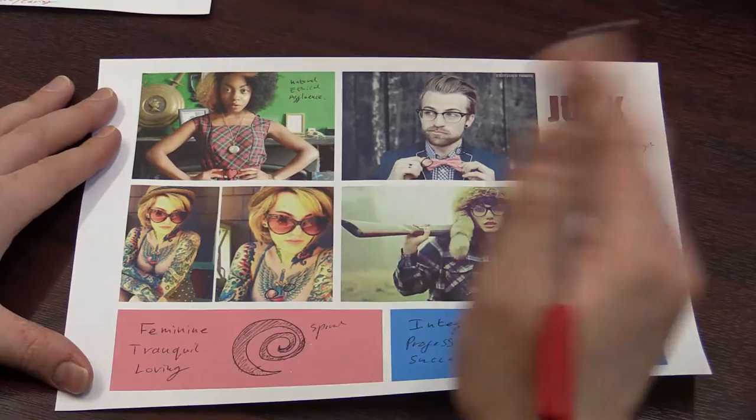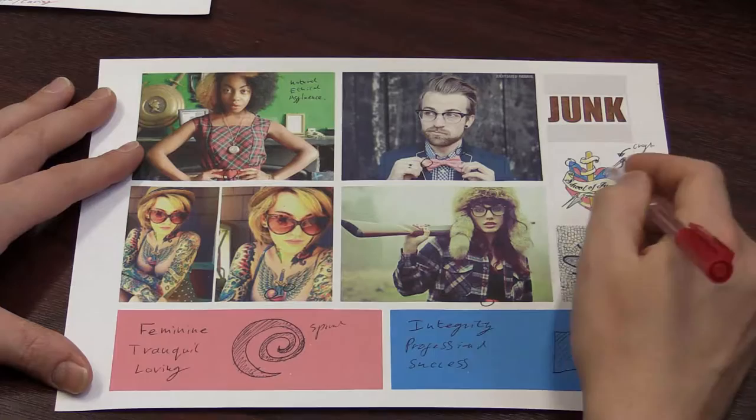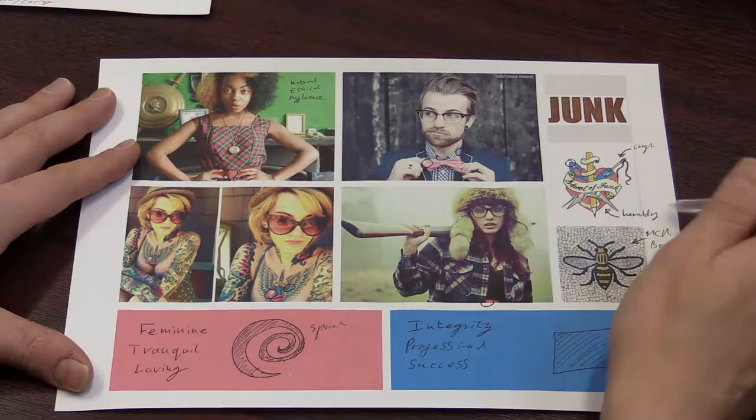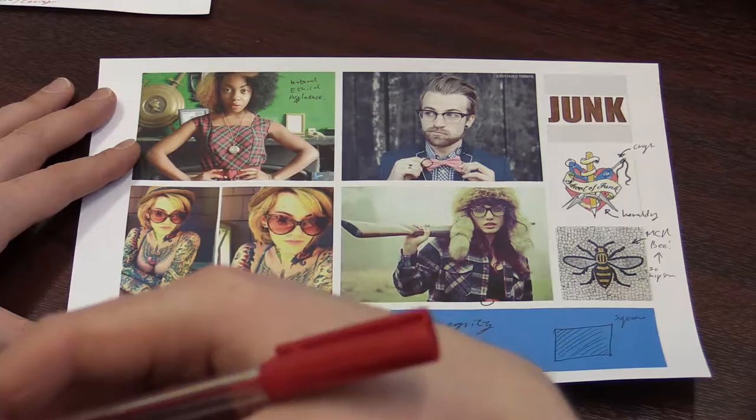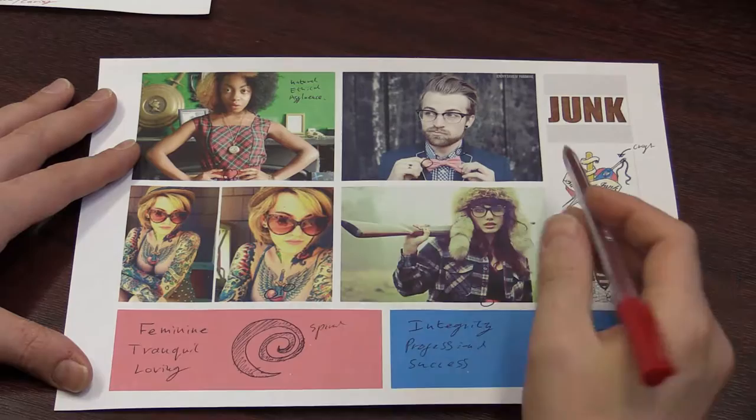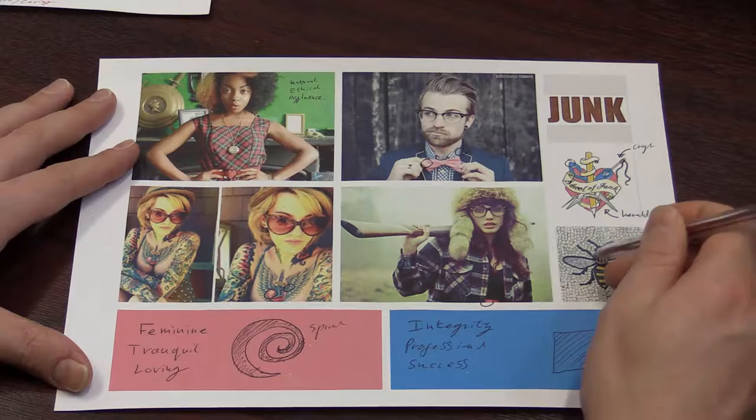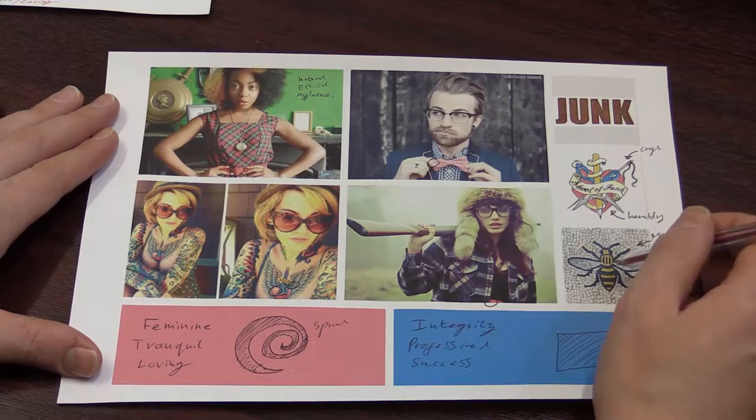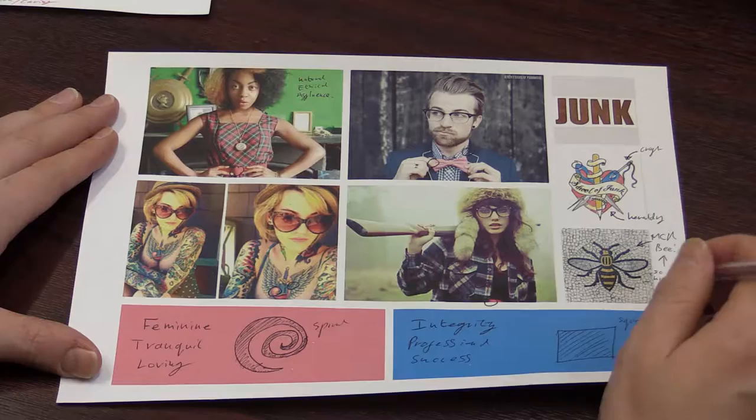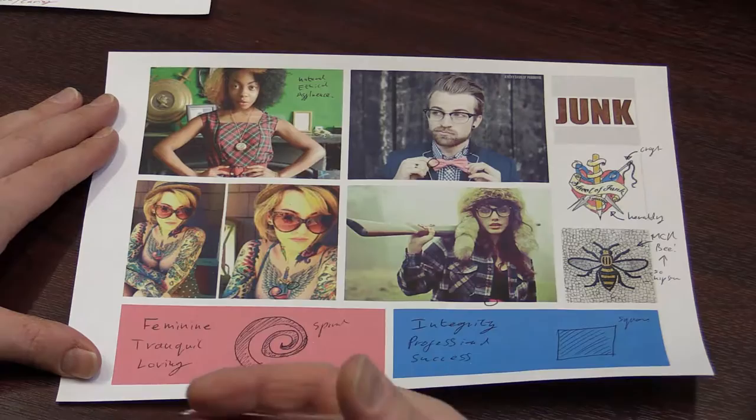Interesting point to think about when you think about colours. So we've got some logos here, so School of Junk, that's a service they do. And you notice that it re-blends the craft nature with the heraldry. Very much like what I've got on here. So the esteem, the sort of status. It's a very, very middle-class, if anything, position. But it arcs back to tradition and culture. Their own logo, Junk, which is purposely a bit scrappy. And I include the Manchester Bee here because I thought that's actually really relevant. It's a flat design, very modern, similar city. It's really been taken aboard by the people of Manchester. So this does sum up things very well. I'd really like to include this because that's part of the identity of Manchester. The... I want to say nationality, but not nationality. But get where I am.